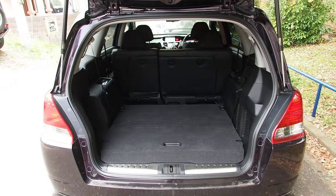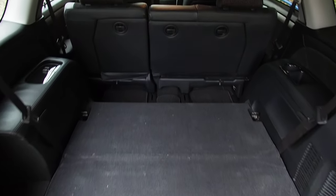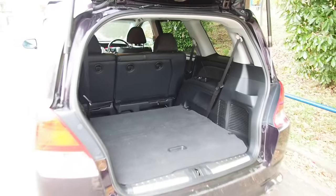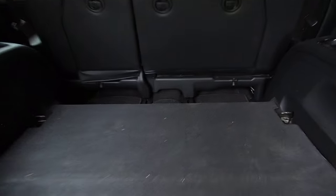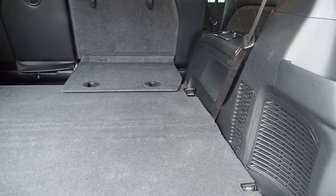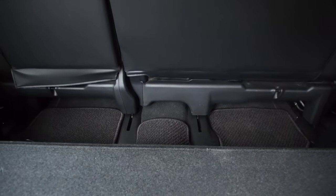So, a decent amount of room in the back. It is not super duper spacious, but bigger than a lot of minivans, actually. And climb in. Let's undo these, and then that goes down. That way you can kind of hide stuff in the back if you want to, or if you need everything to be flat and no holes to drop stuff in or have to fish stuff out, then it's helpful to have.